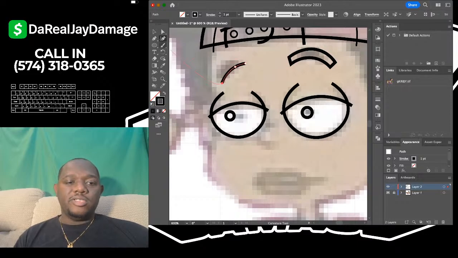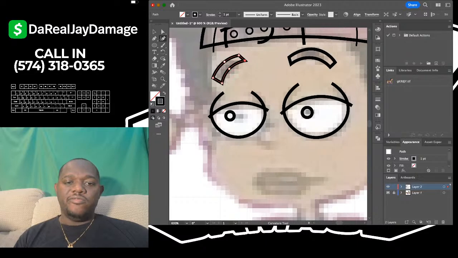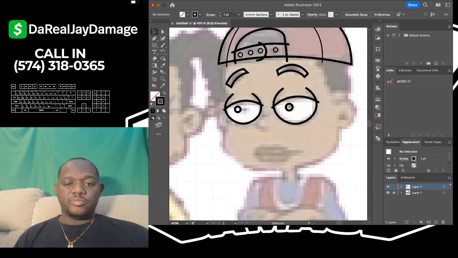All I'm doing right now is the curvature tool, pen tool for those edges. Pen tool for those edges, then grab your curvature tool, bend it just like that. This is not a project for a customer, so I'm not really focused on perfection. But once you do have a customer, make sure you are focused on perfection. Do not half-ass any customer work.